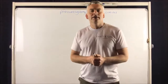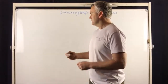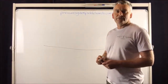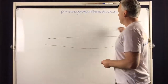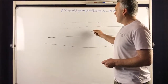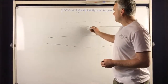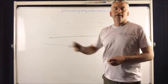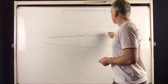In the summertime, you'll hear people say all the beaches are pretty straight at the moment. What they mean by this is, let's just say that's our beach. When we haven't had weather breaking up the sand on the beach, the sandbar will be pretty straight like that. So we've got swells coming in here into the beach from out to sea, out of the deep water, and as we established in my last little clip out on the water, we need shallow water for the waves to break. So when these swells hit this shallow water here of this sandbank, they all break and crash down in one big line along the whole beach. Now that's called closing out. You don't get any room to surf it left or right. The whole thing just breaks at once.